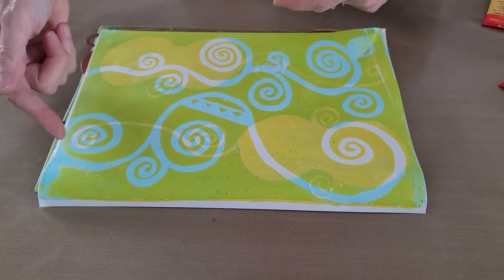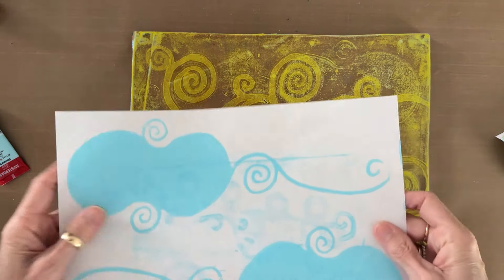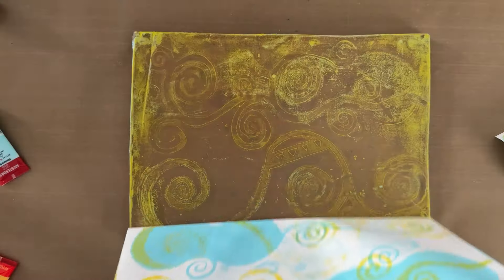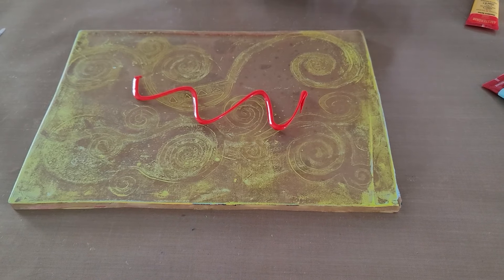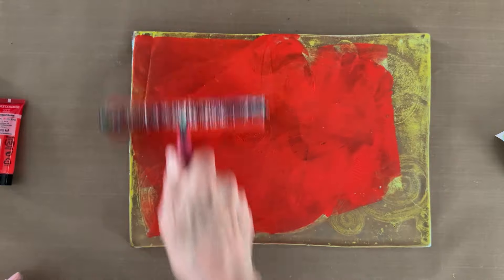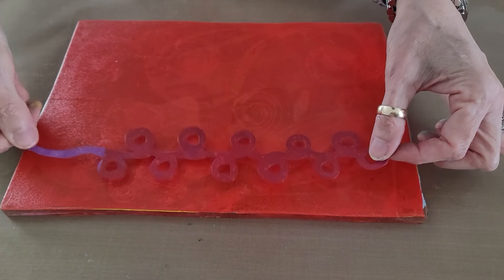Now I'll have ghost prints of these swirly masks — it's a shame to just wipe them off — so I'm going to come back to this original cleanup sheet. I'm getting something unique and interesting with that as well, so we're making a two-for-one. I'm not going to worry about cleaning the plate; I'm going to go ahead and put some red-orange on here — it's pyrrol naphthol red medium — using the same brayer with the yellow in it because yellow and red are both warm colors. If the brayer had blue in it we wouldn't want to do that, because that would dull the red right down.